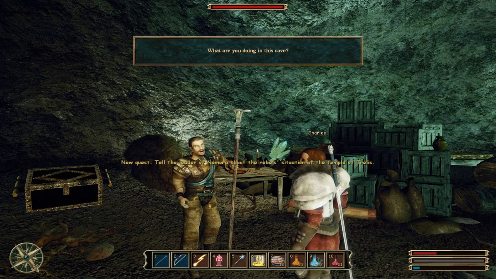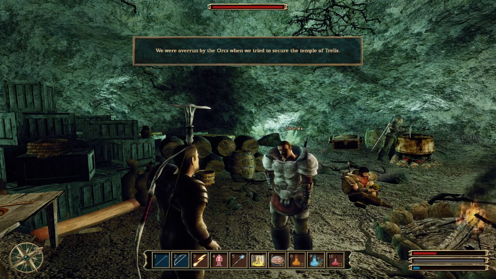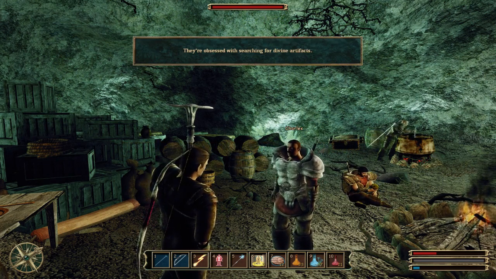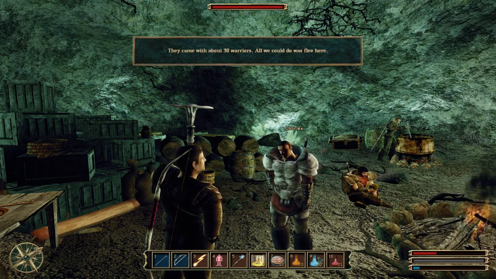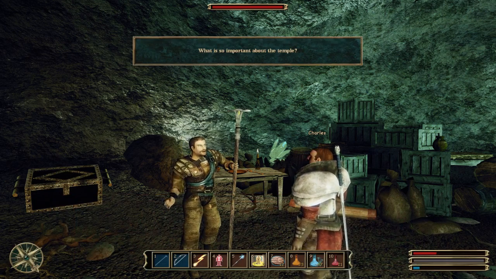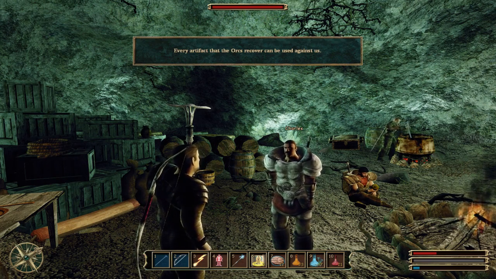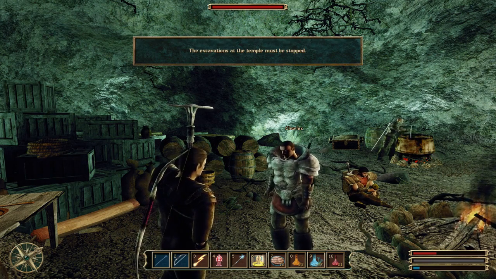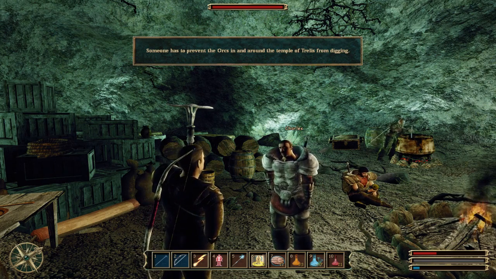What are you doing in this cave? We were overrun by the orcs when we tried to secure the Temple of Trellis. They're obsessed with searching for divine artifacts. They came with about 30 warriors. All we could do was flee here. What is so important about the temple? Every artifact that the orcs recover can be used against us. The excavations at the temple must be stopped. Someone has to prevent the orcs in and around the Temple of Trellis from digging.